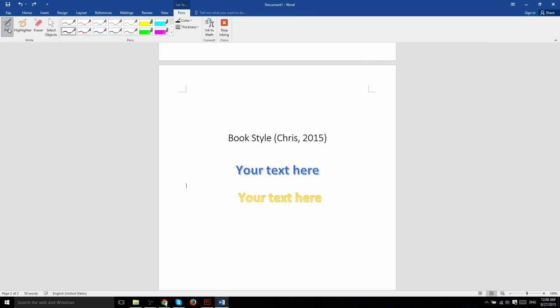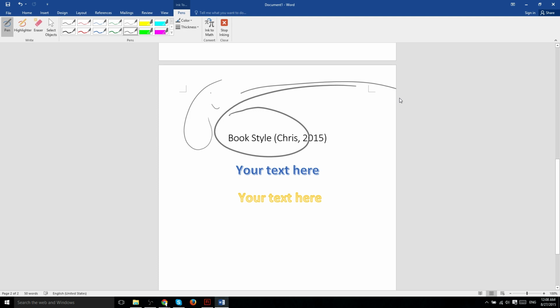Start inking. Okay, so if you want to draw on the document, you can do that. And the fact it has an ink pen, I wonder if it actually works. You know what? I'm going to see if this actually works with the pressure-sensitive tablet, because I happen to have one right here. It does. Pretty impressive. Microsoft Word may, in fact, be Photoshop.